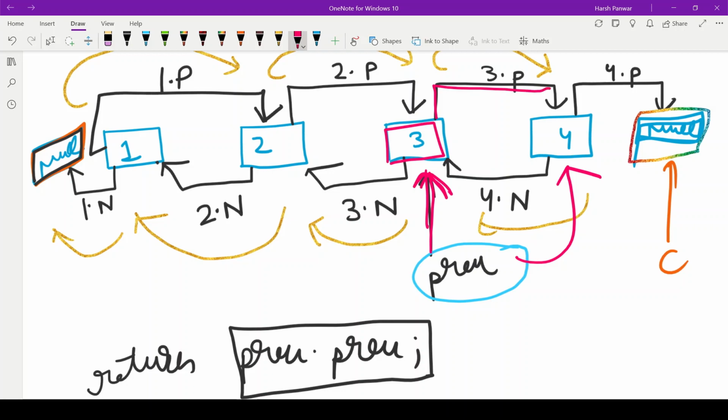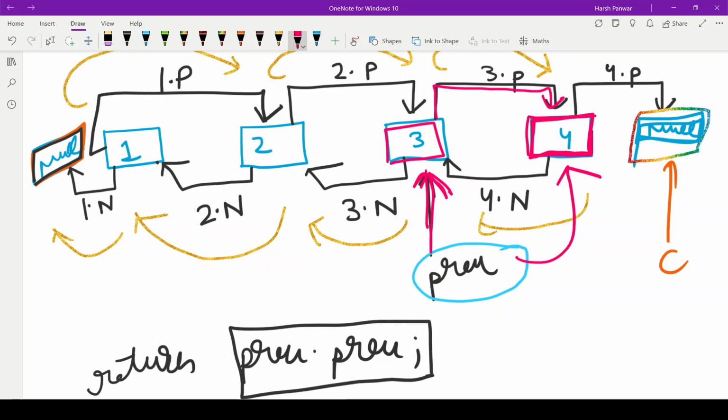Previous of 3 is pointing to 4, right? So this node is actually the previous of previous pointer, and when we return this node, it is actually the head of the updated, reversed doubly linked list, right? So we return the head of the linked list every time we perform any operation on it, and we can traverse through the entire linked list by just doing next operations on consecutive nodes. So we return the head of this updated linked list as well, which is this 4 node.